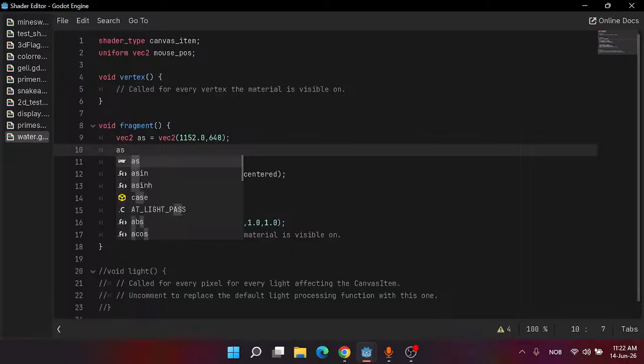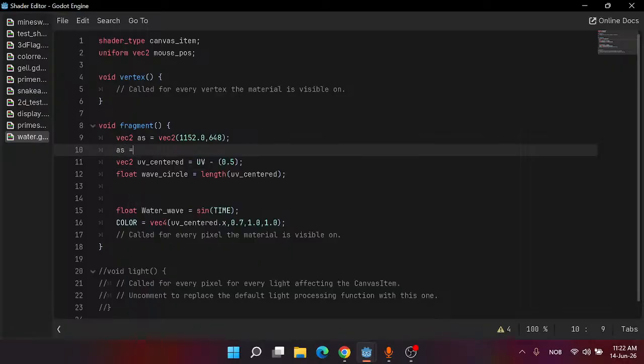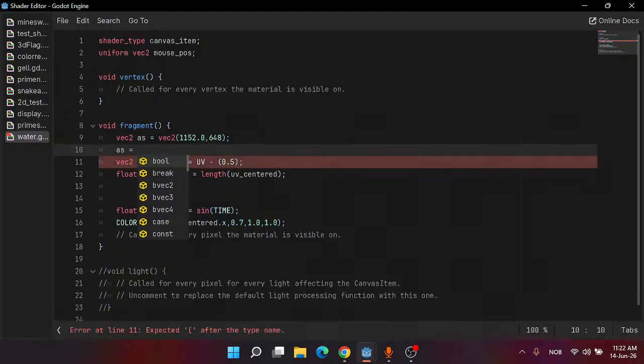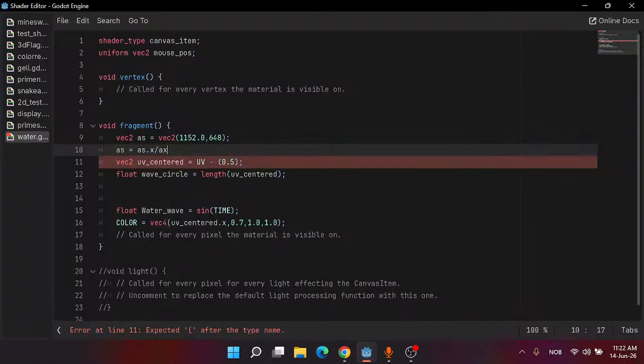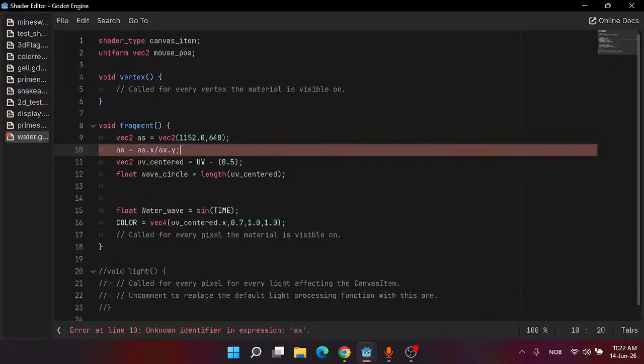We're going to say AS, that's the aspect ratio, is equal to aspect ratio dot x over aspect ratio dot y. It's going to become a float now.